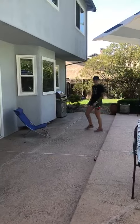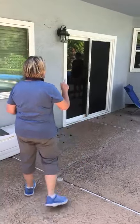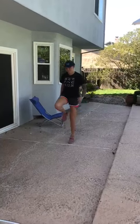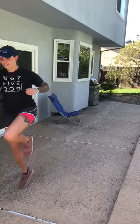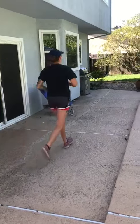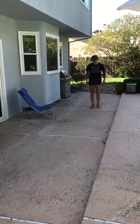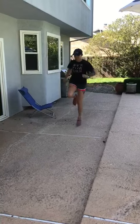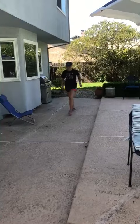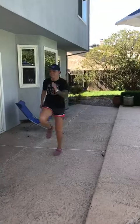Another way that you can work on trying to get the skip pattern is to hop three times on your right foot. And then, on the last time, you're going to hop one time on each foot. And you're skipping.